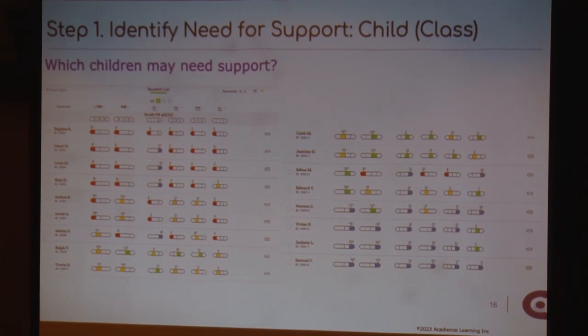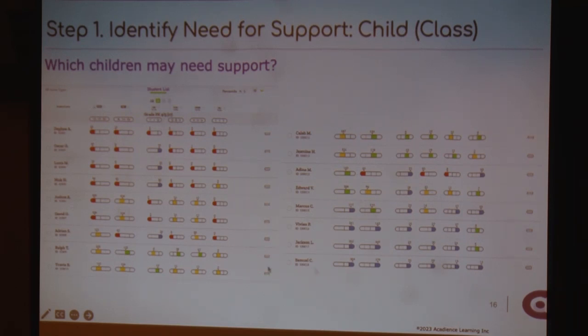Now this is the Acadience Learning Online version of a class report, and it provides the same information. Students, down the line here, you've got your composite score, and on the PELI you also have a language index. So the language index is a composite that is a combination of vocabulary, oral language, and comprehension, and then the individual subtest measures: alphabet knowledge, vocabulary, oral language, comprehension, and phonological awareness.